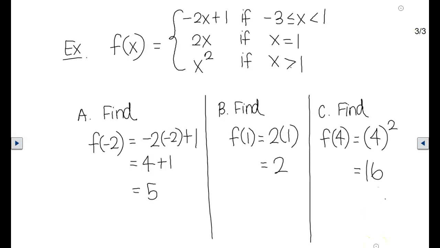So this is the most important thing for you to understand about these piecewise functions for today: no matter how many pieces that function is broken into, no matter how many different rules it has, you are only going to use one piece, one rule. And you will determine which rule to use by looking at the x value that you have been given and seeing which domain it fits. Does it fit domain number 1, domain number 2, or domain number 3? Because if you can determine which domain it fits, then you'll know which rule you're supposed to be using.